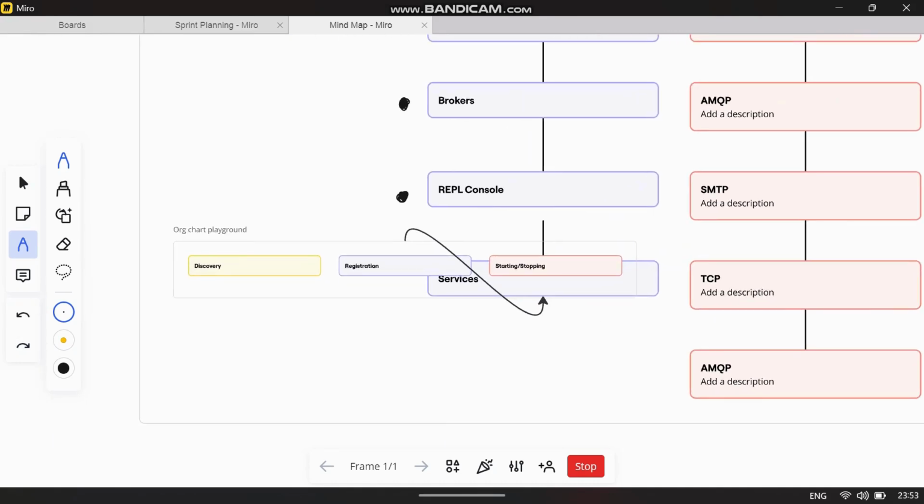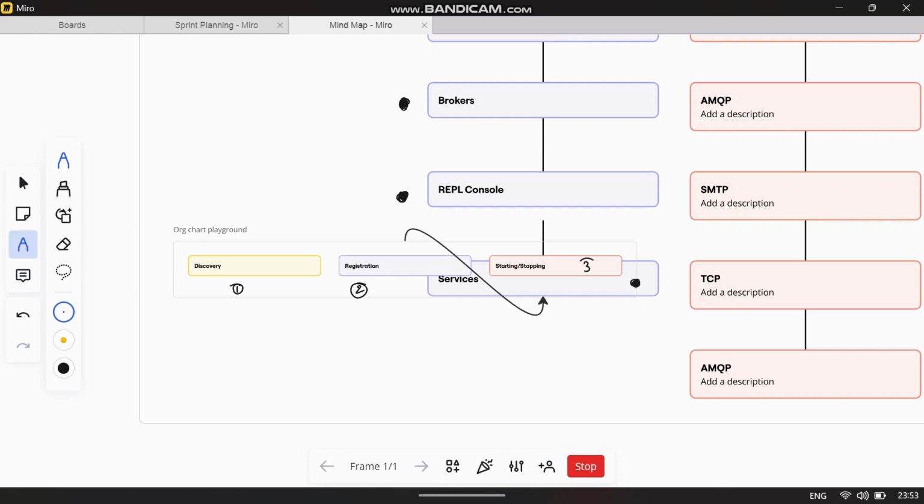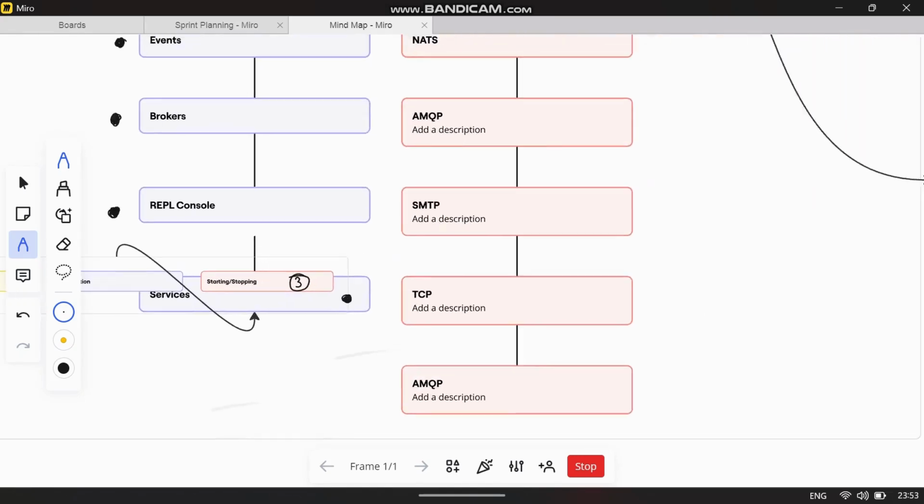I've talked about services and the operations that are done on a particular service. First process is service discovery. Services are discovered, and once they are discovered they are registered, and once they are registered they are started or stopped. Definitely we will be using the concept of Docker, because we have to do containerization and achieve orchestration. If you don't know the terms that I've used now, go watch the Docker playlist. Third step is services starting and services stopping.